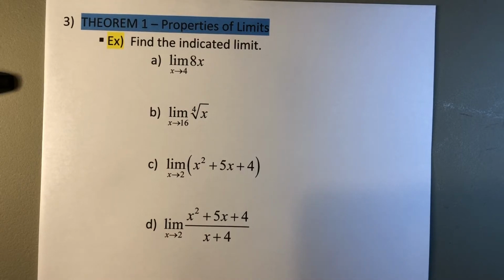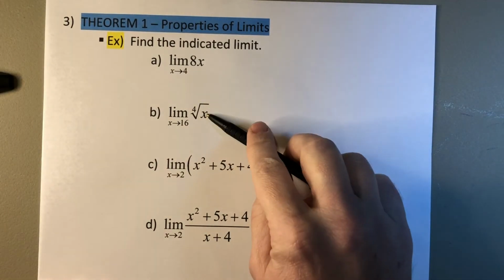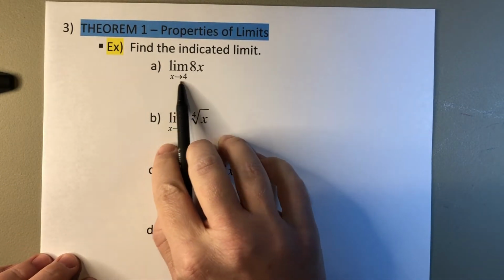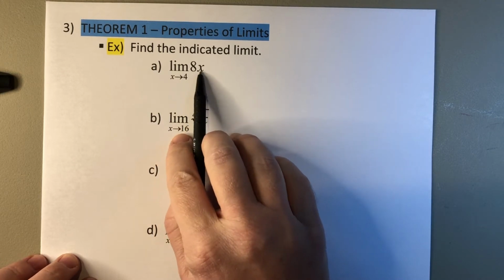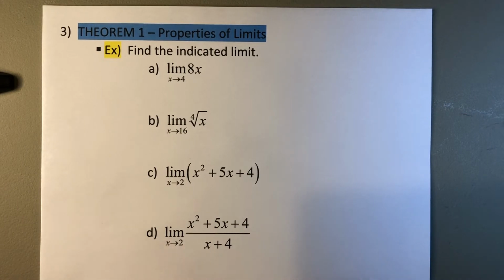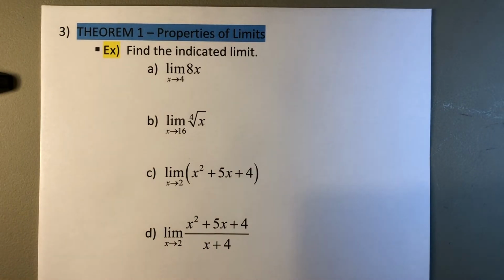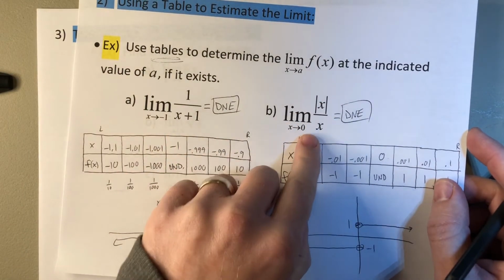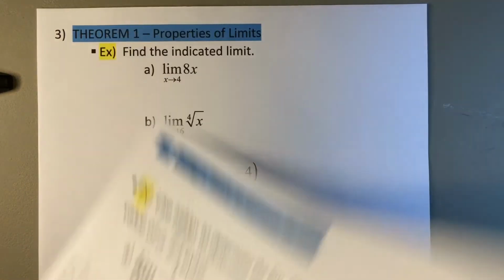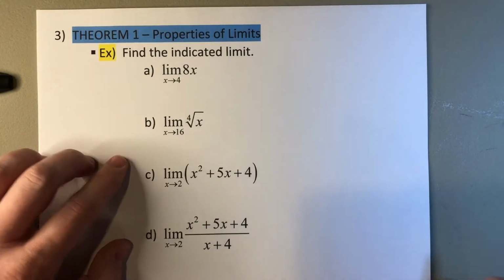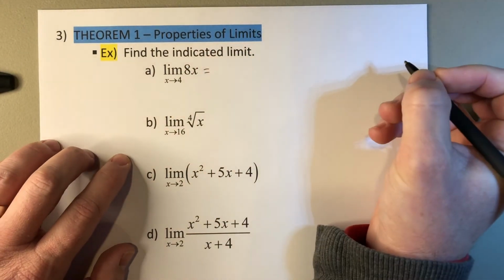Okay, what we're going to look at now are limits of algebraic expressions, or functions, if you will, where, when you replace whatever x is approaching into every x in the function, you get a real defined answer. If that's true, unlike the previous two examples, where you couldn't just plug in -1 here or plug in 0 here and get a real and defined answer, so what if you do get a real defined answer? Well, the properties state that whatever you get is the answer to the limit.